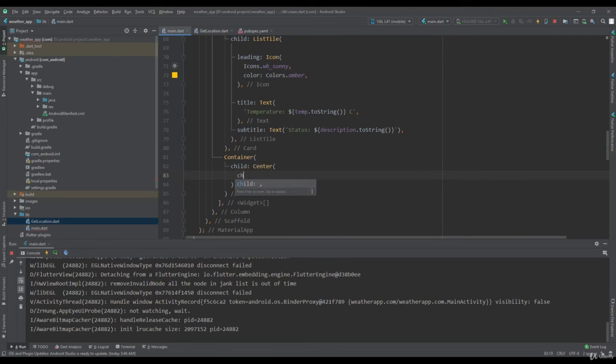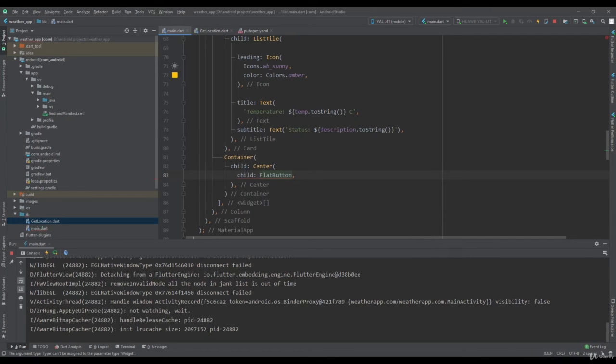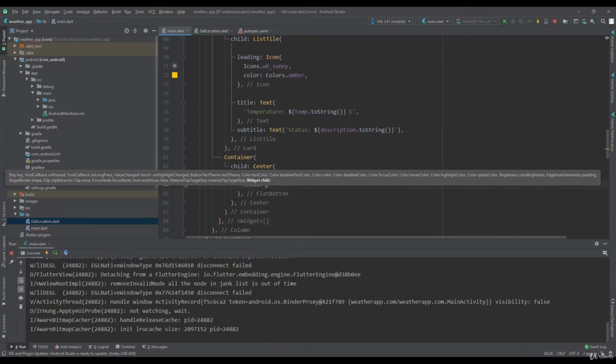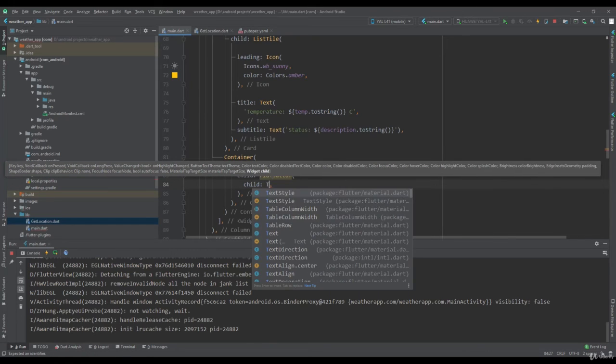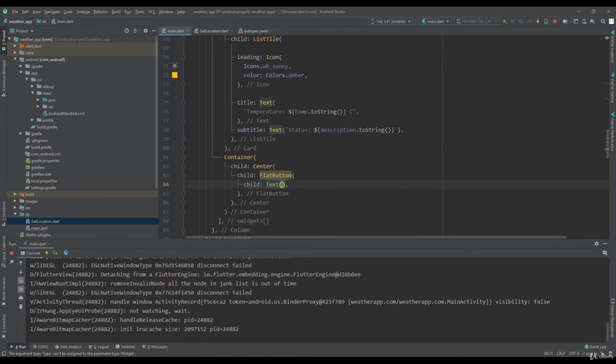Then child. Then flat button, this one. Then child again. Text. And get weather info.